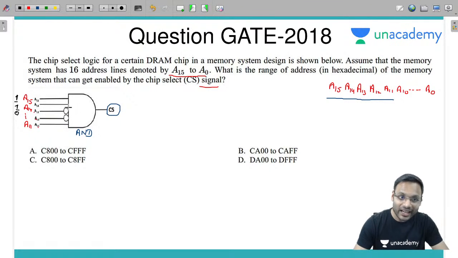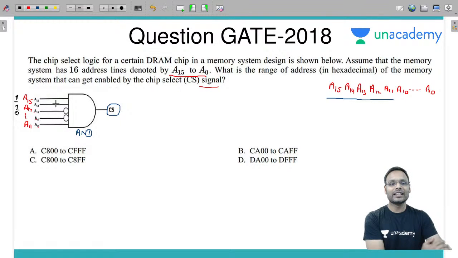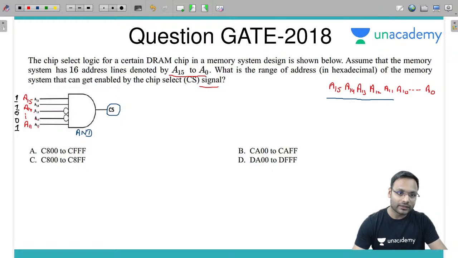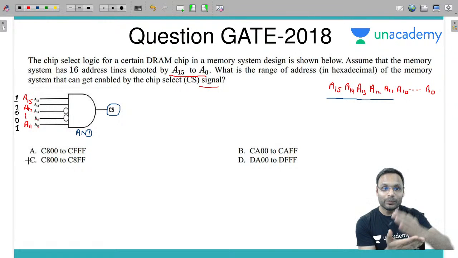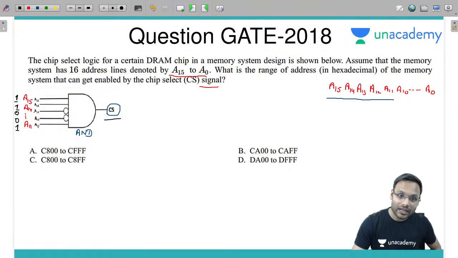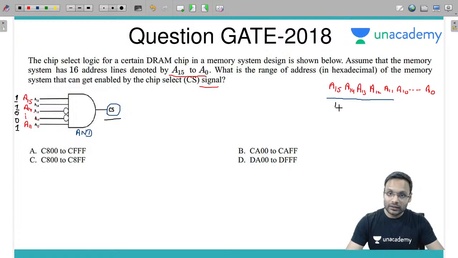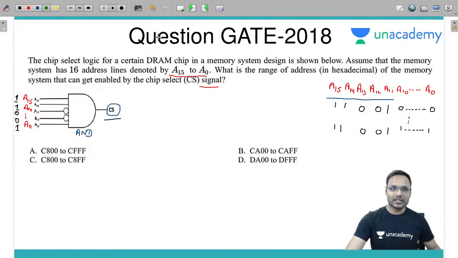क्यों? अरे ये गोला किस लिए है? This particular circle is for not. So if we have A13 as 0, 0 का not 1, and enabled signal will go to the AND gate. Then A12 also 0 and A11 1. We should keep these 5 bits 1 1 0 0 1 only, so that this chip select can be enabled. अगर chip select enable होगा तभी तो chip select होगी. Now 1 1 0 0 and 1, and remaining bits you can have from all zeros to all ones, but these bits should be this only 1 1 0 0 1. Addresses we are able to achieve here.